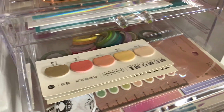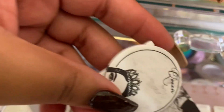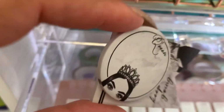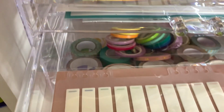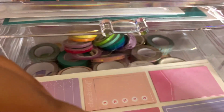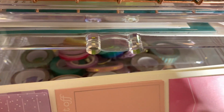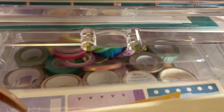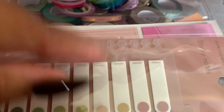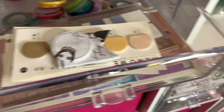Let me get this stuff out so I can actually show y'all for real. These are some little decorative post-it notes that were in a book, but these are the last two in there, so I just went ahead and took these out. And then I have these little sticky notes that can be inserted in a planner. And then these remaining two pages, I think these are Happy Planner sets. I can't remember, but they only give you two sheets of each one, so it's honestly not a lot. So, okay, let's put this stuff back in here.